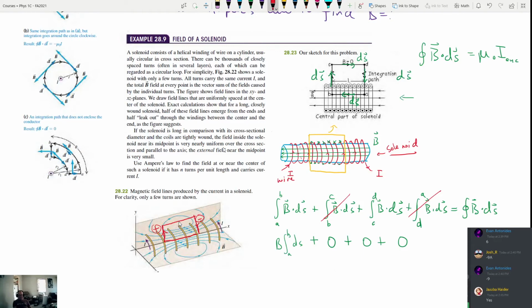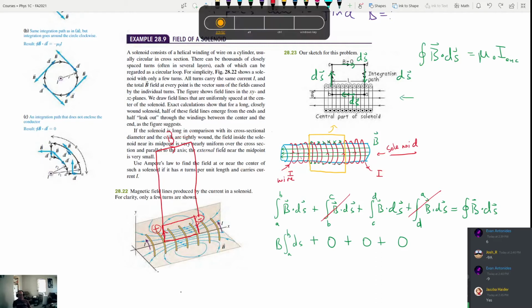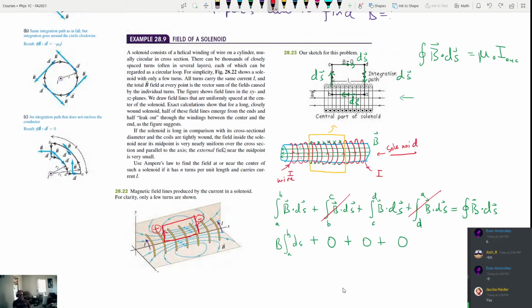Then the final part about it that's maybe a little bit confusing is why is B equal to 0 here? And the reason for that is because instead of going along a line like this, we're actually, again, going all the way out here and down here. And so the idea is that up here, B is not exactly equal to 0, but it's probably approximately equal to 0. So that's how we get those zeros there.